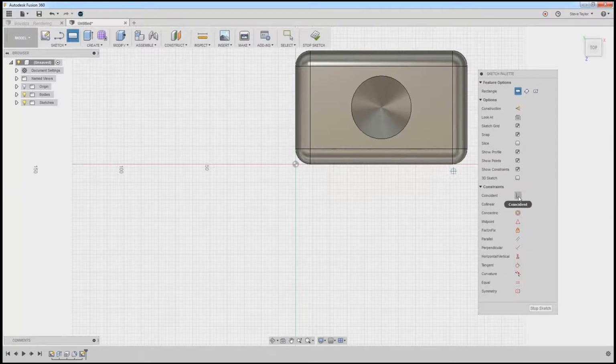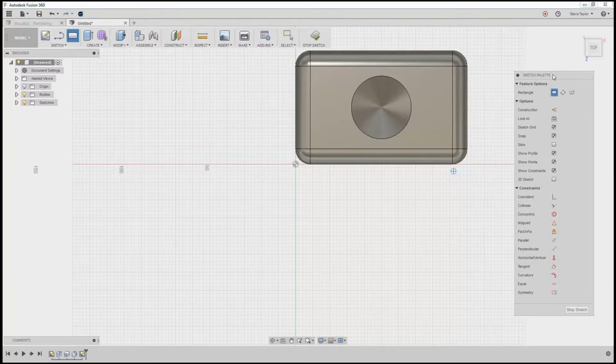We've got a vast array here: coincident, collinear. We've got different options for drawing the rectangles. At this stage, when we've not started drawing, we can change the type of rectangle. We can say whether we want construction geometry, or change the construction geometry. And again, the sketch grid and snaps we can turn on and off here.